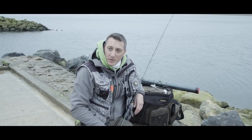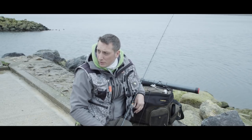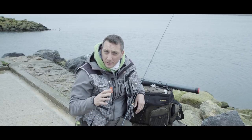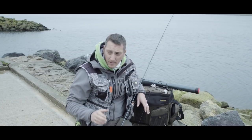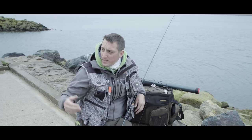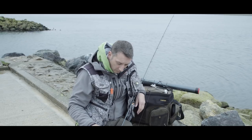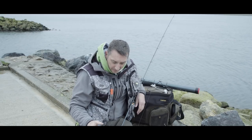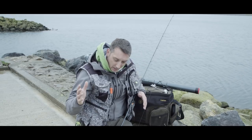Okay, so my approach today, quite often when I'm fishing for fly feeders, there's two areas of approach. You either go deep for them, when they're not showing, or you can fish on the surface. Because there's no fish showing just now, and it's quite windy, I want to fish my flies with some control, so I'm going to use a sinking line. What I've got is a medium to fast sinking, type 5 inches a second. And I've got quite a long leader.